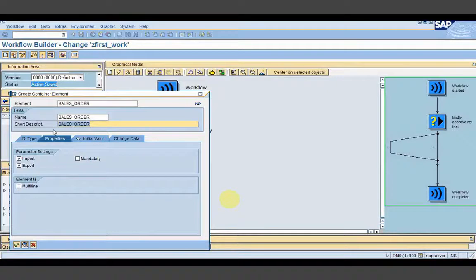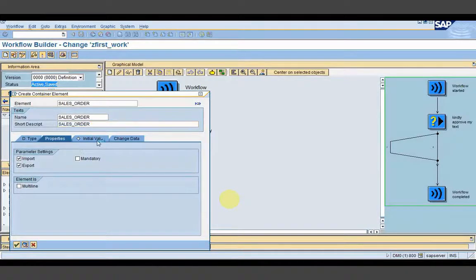So if there is a requirement that you need some values in a table, then you can select this. I will be discussing the usage of multi-line once I discuss agents. So I'm just making it an import and export.